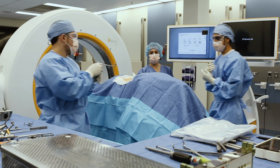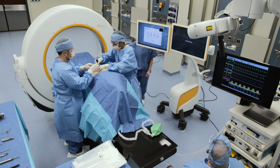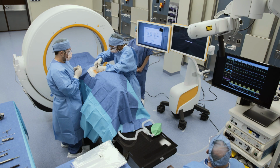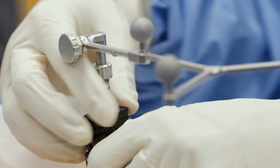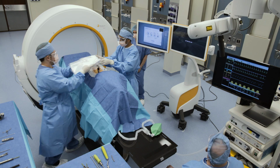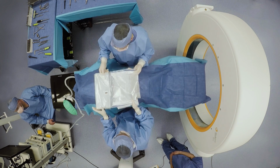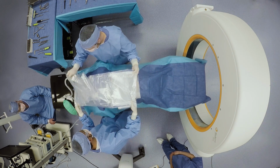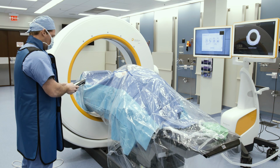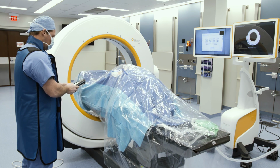If we were going to do a percutaneous case, again, we have two options. My preference is to attach the clamp to a spinous process, so I'll make a small incision, attach the clamp to that. An alternative is to place 2 pins in the iliac crest. Once the patient's prepped and draped and the clamp is attached, you're ready to scan. We then place a clear plastic drape over the patient, and we have the anesthesiologist move the table to that preset position for scanning.